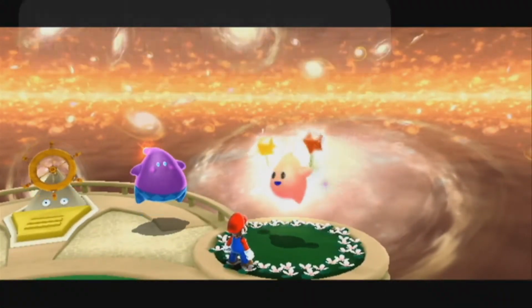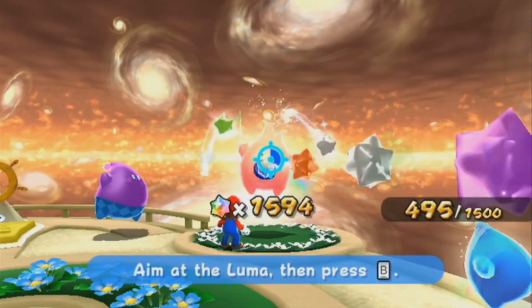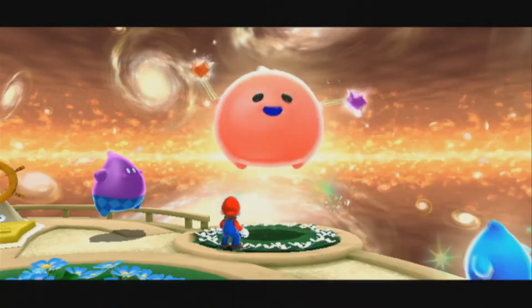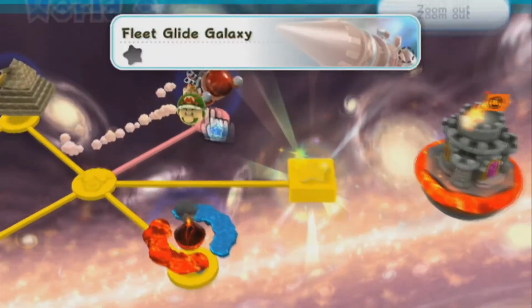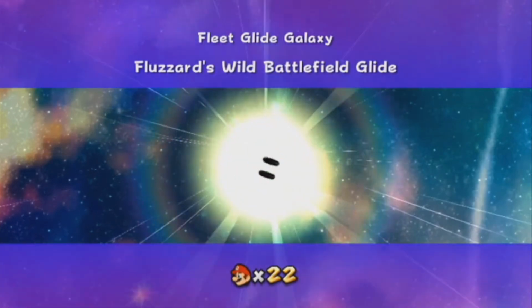Alright, Hungry Luma, prepare to burst your bridges, because we're going to overstuff you! You're too fat. You're too full. You're going to transform! And what galaxy does he birth? He birthed Fleet Glide Galaxy. I tried to say that properly, but I could not do it. Flizzards Wild Battlefield Glide.